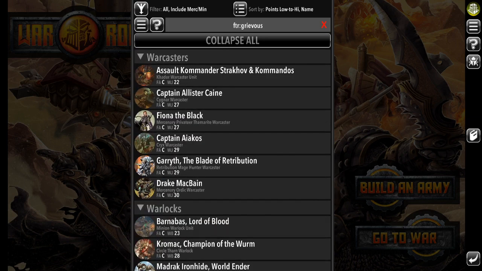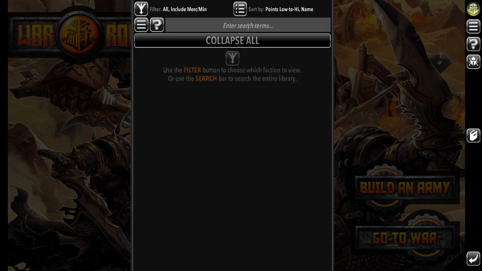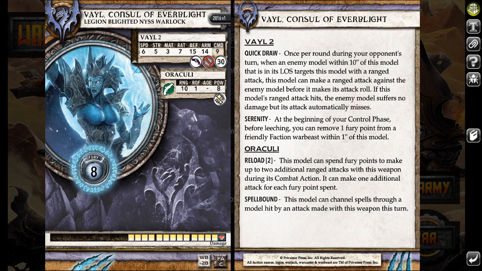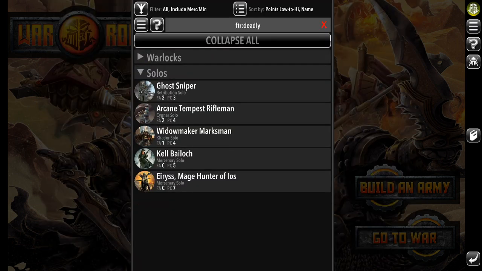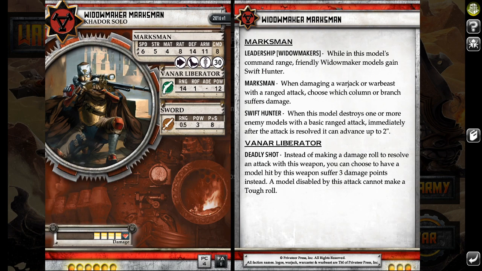Another good ability to get around tough is Sniper, so we can clear that off. Search for feature, Sniper, and boom. There we go. And just for the lulz, I wanted to search for Deadly Shot, but what does she have that's deadly? Deadly Storm. Okay. So again, sometimes you might hit something that you don't necessarily expect, but what I was looking for in particular is this Deadly Shot, which, again, can help with various things. If you know what you're looking for, you can find it.